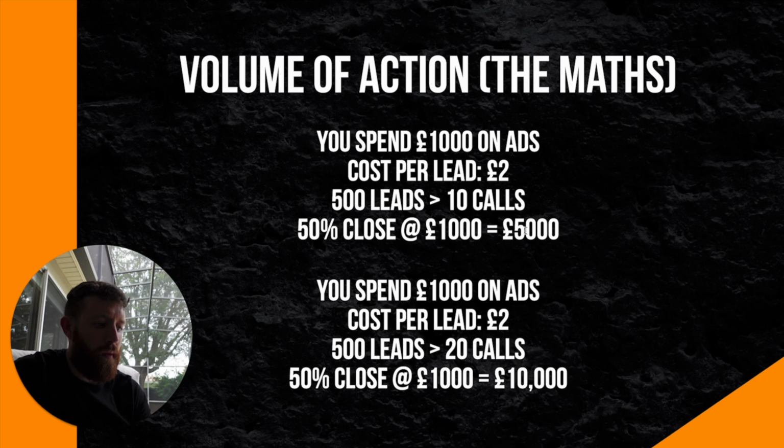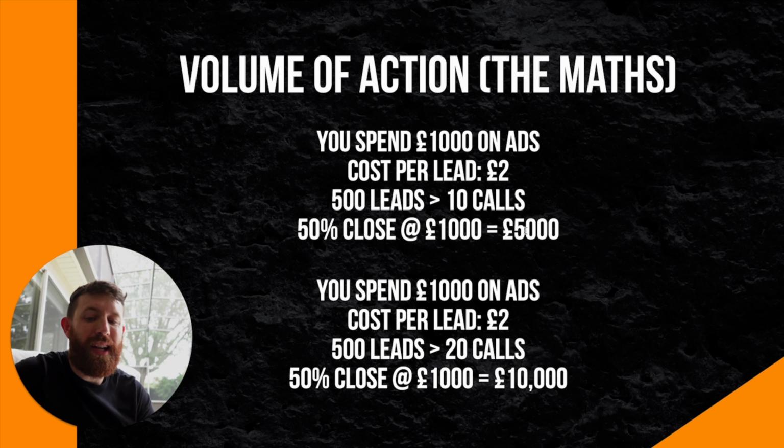Okay. However, let's say that you spend the same 1,000 on ads. Let's say that the cost per lead stays consistent at £2 per lead. So you get the same 500 leads once again. However, if you increase the volume of action taken on the other side, let's say that you go from 10 book calls to 20 book calls, because you have increased the volume of activity that happens after they opt into the lead magnet, or opt in to the live masterclass, or opt in to the 5-day challenge, or whatever it is that you use as the conversion mechanism through your ads.